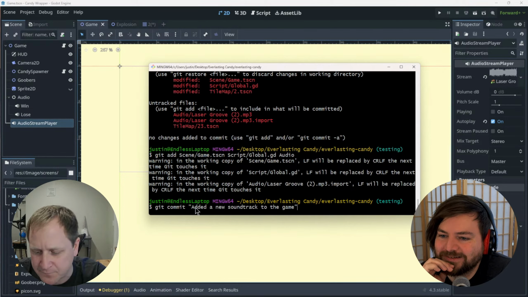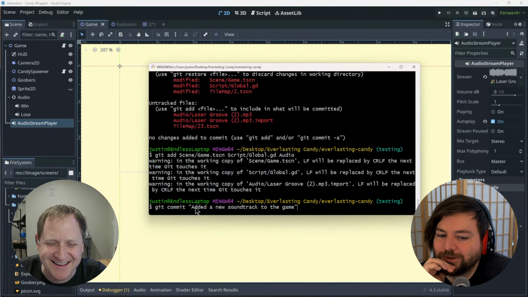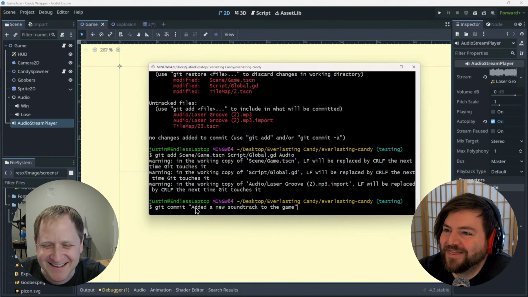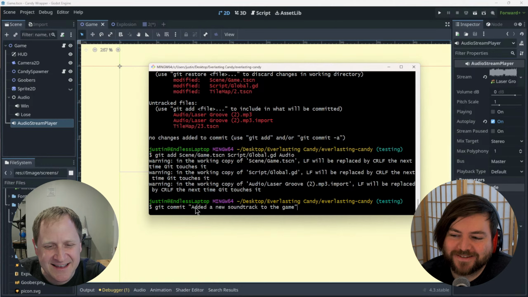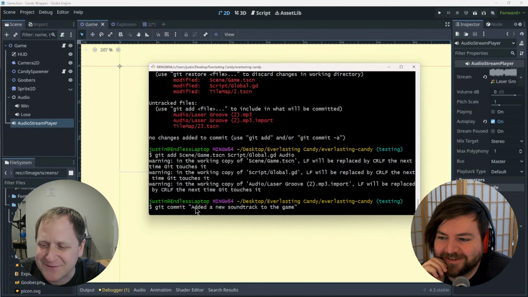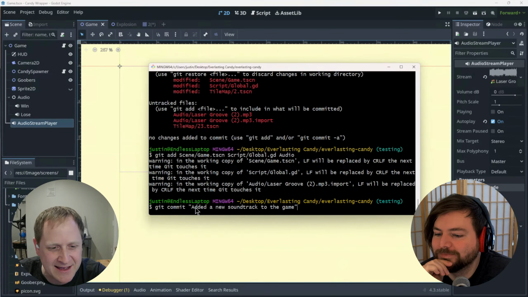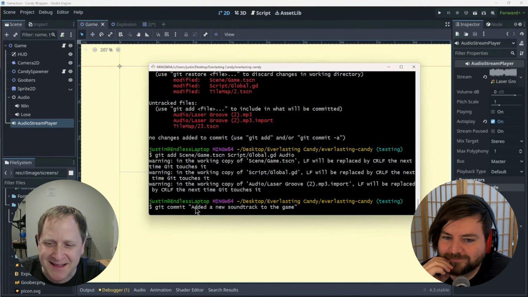Okay. Hey, do you think that breaking the game's pretty common when doing this? Oh, for sure. That's why there's a button to play it right there, so you don't have to wait. It's like, let's just try it out, and then, I broke it. Well, how did it break? And you figure it out. Super common. I remember when I first started messing around with stuff like this, I maybe first was like, "Oh no, I broke it." Now I do not care at all. It's just part of the game. Just like, yep, it happened.